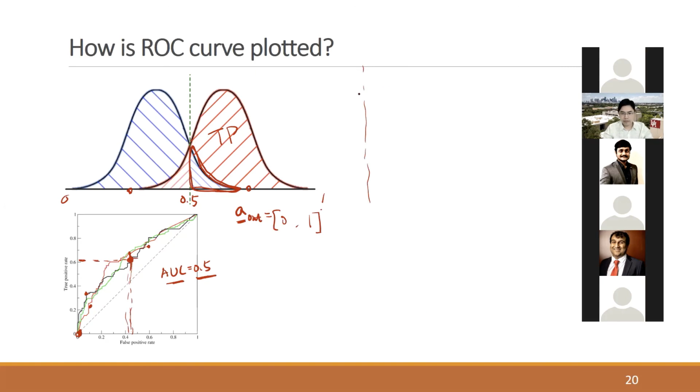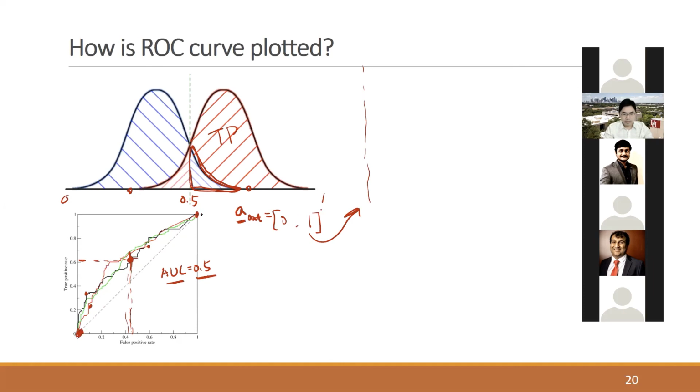When you choose the threshold value equal to 1, let's say, everything will be predicted as negative cases because they all fall below the threshold. If you have 0 positive predictions, you make all negative predictions. You will have 0 true positive rate because you don't make any positive prediction. And you will also have 0 false positive rate, by the same token, because you have 0 positive predictions. So both of these are 0. And that's the case for every model.